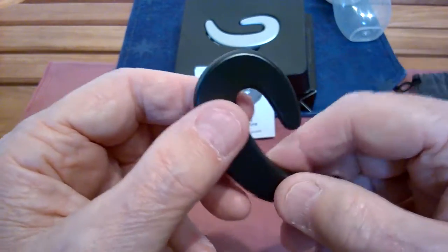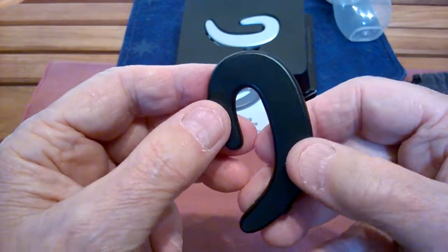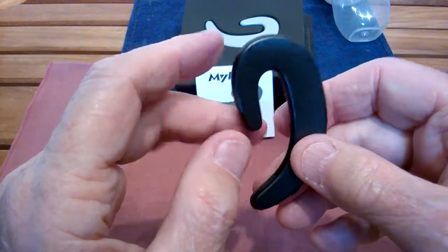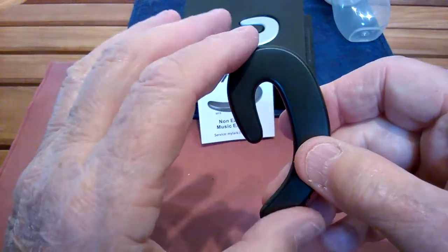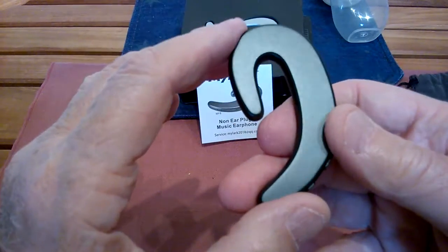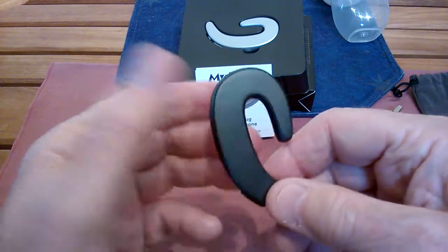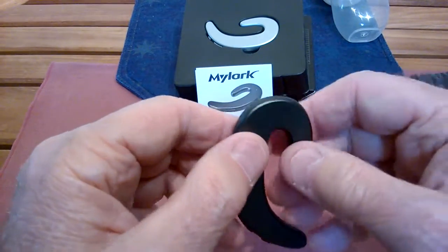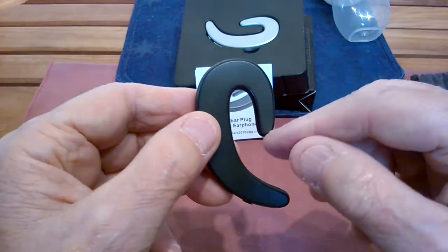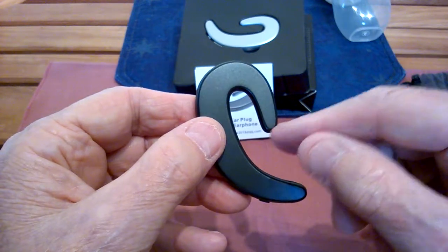Now, I'll give you more of a description in the written part of this review, but to give you an example, and I'll probably take a picture or two of it too, a still picture. This is one size. There are three colors, but they're one size. They'll work on the left ear or the right ear. It doesn't matter. There's nothing to swivel or change. You just simply switch ears. It just hooks right over your ear. And this will hang up just in my ear, just above my ear canal.